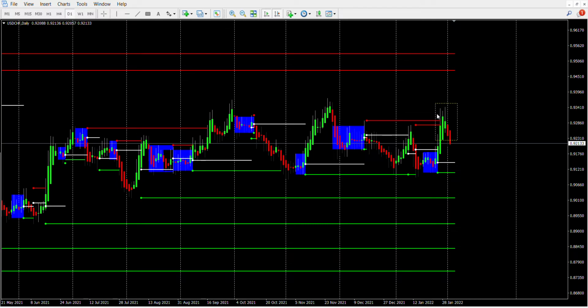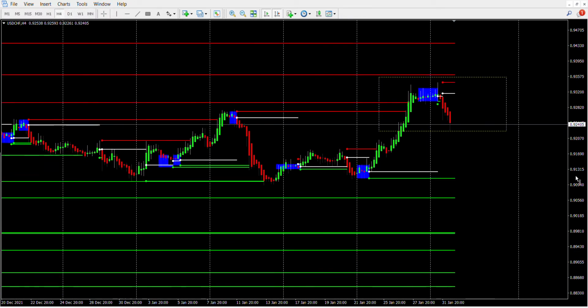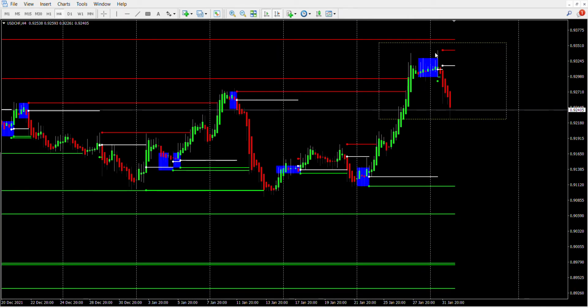So most likely if this rotated, that means the 4 hours down as well. But this is above expansion, right? So our directional bias is still long, right? Next, we're going to go to the 4 hour. So here's the 4 hour. As you can see with the 4 hour, this is under expansion.